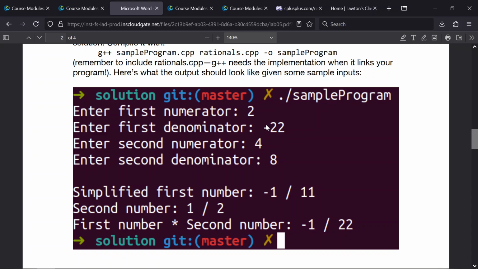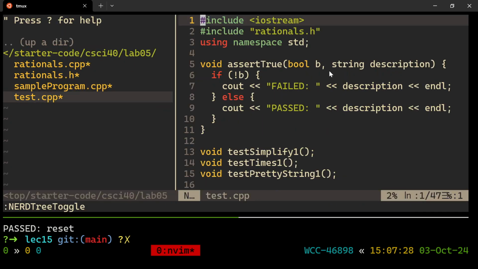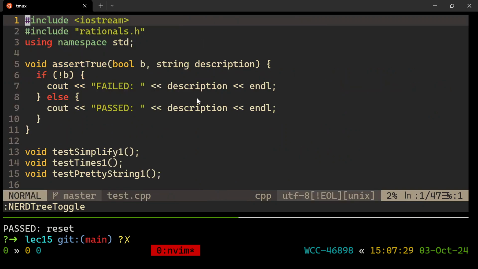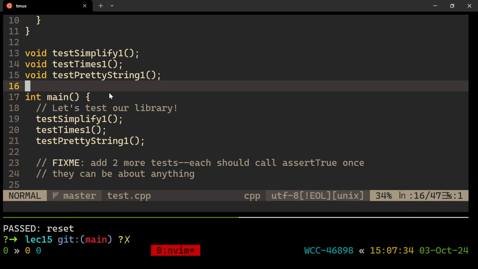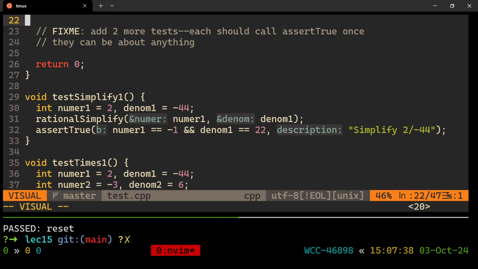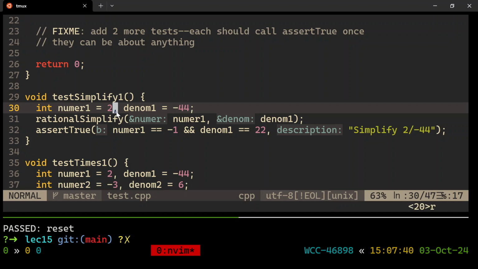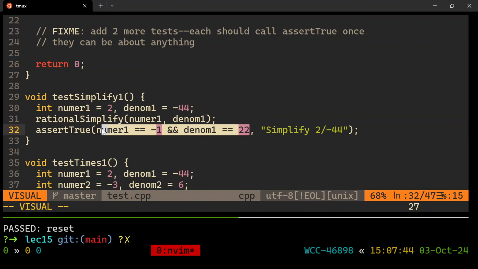I've given you another file with a main function in it, and that is what you're going to be tested on. I'm giving you a bunch of tests now too, all right? So here's some tests with assert true now, okay? So it's tests in our library. I've made a few of them. Test for simplify, making sure this should have happened to those variables. They should have changed those values into that form.